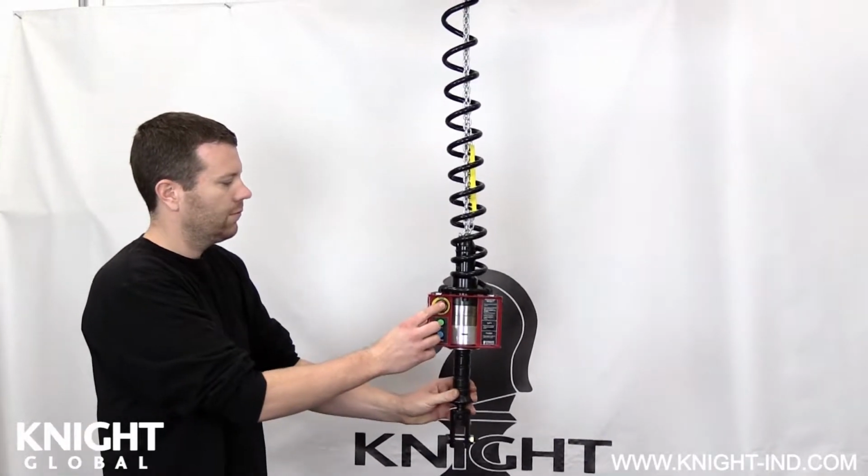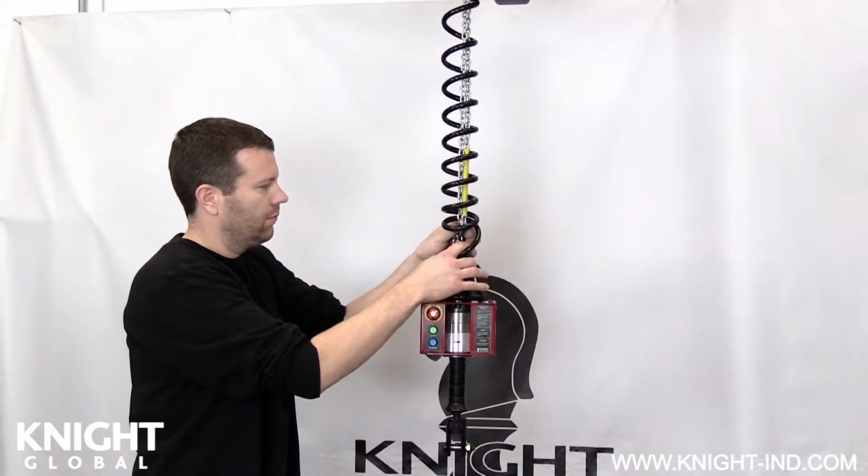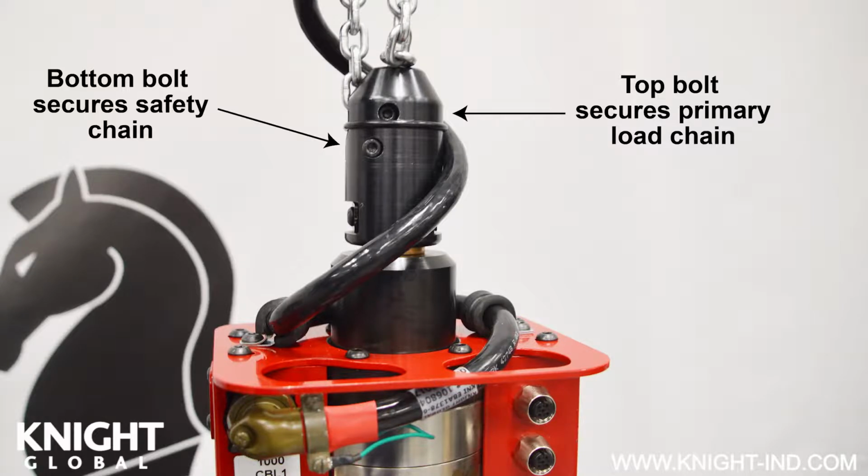Push the Run/Stop button to disable the servo system and render it safe. Next, we will remove both chains from the load cell assembly or inline control handle chain nest. The bottom bolt removes the safety chain, and the top bolt removes the primary load chain. If you have a 250 or 500 pound servo hoist, you will need a 4mm Allen wrench to remove the bolts. If you have a 350, 750, or 1000 pound servo hoist, you will need a 4mm and 5mm Allen wrench to remove the bolts.